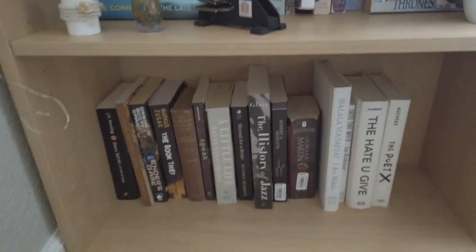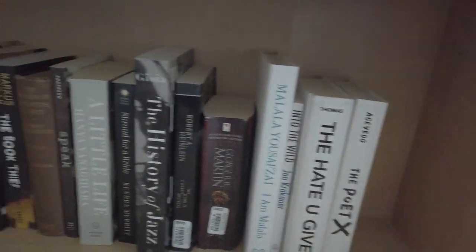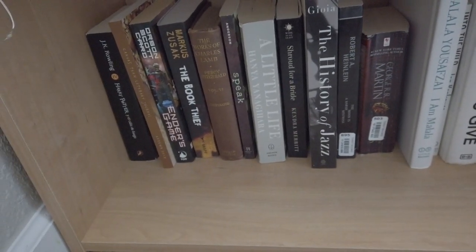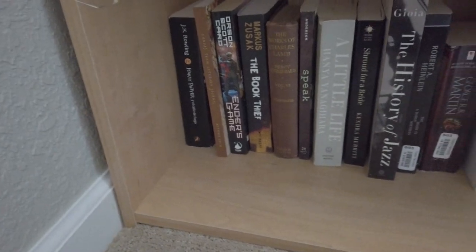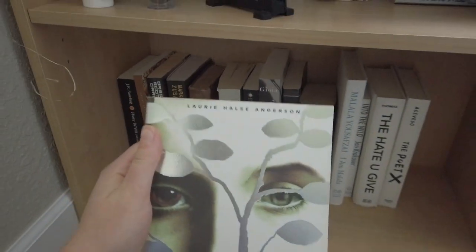Okay, we've made it to my last shelf. It's a little dark down here, I'm sorry, but these are my brown books and my white books and my black books. And I don't have a ton down here, but I'm gonna have to say that I know exactly what my favorite book is down here. And that, oh wait, no I don't. Harry Potter y el Cáliz de Fuego, because I haven't done a Harry Potter book yet. Or Speak, but then I saw A Little Life. Good gracious. I'm gonna have to say Speak by Laurie Halse Anderson.